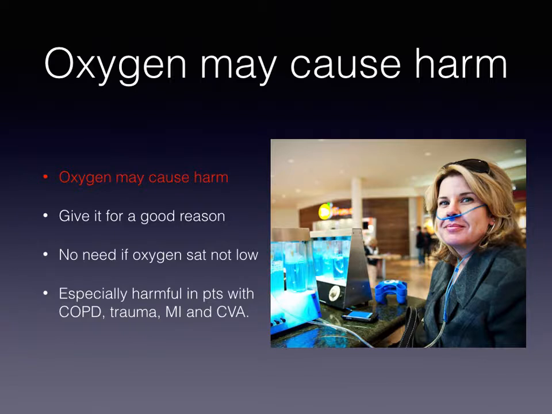We find this is especially harmful when oxygen is given in large quantities to patients with COPD, trauma, MI, and stroke. So a lot of these cases, we're talking about tissue injury conditions like trauma, MI, and stroke. They do actually worse down the road if they were given a bunch of oxygen up front. So if you've got somebody with a heart attack who's having some shortness of breath, and his oxygen saturation is 94%, there's no need to throw that patient on a non-rebreather mask or even a nasal cannula, okay?